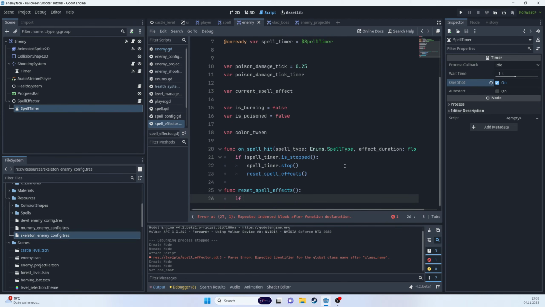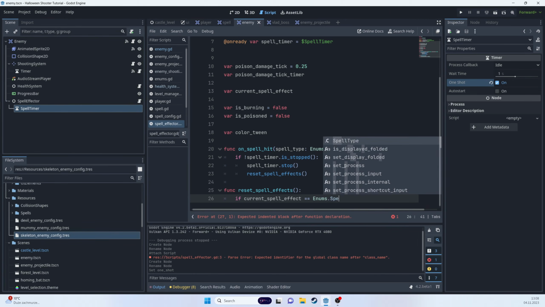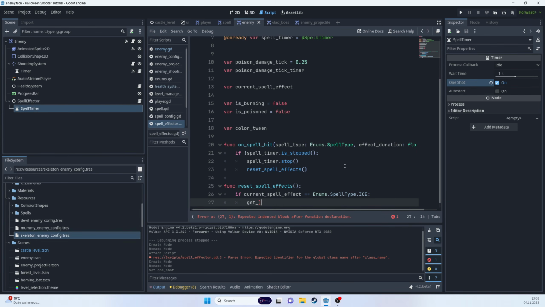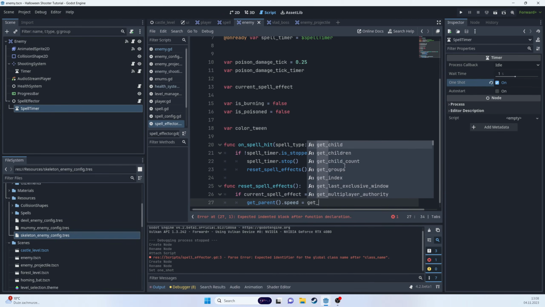So check: if current spell effect is equal to enum's spell type ice, we'll change the parent speed. We'll bring the speed back up to the normal level because we were slowed down.